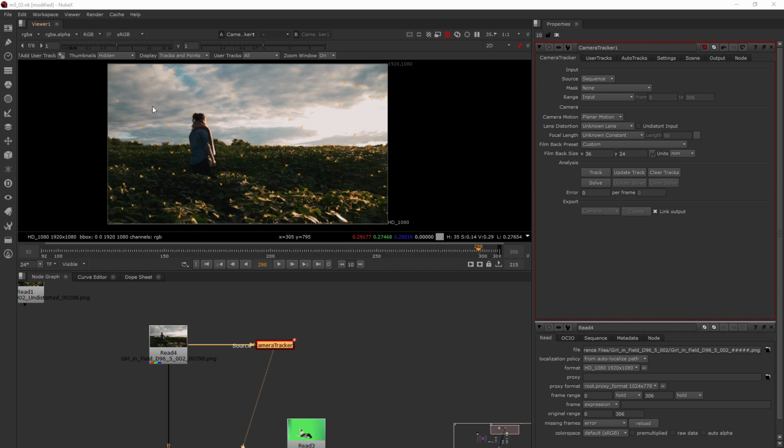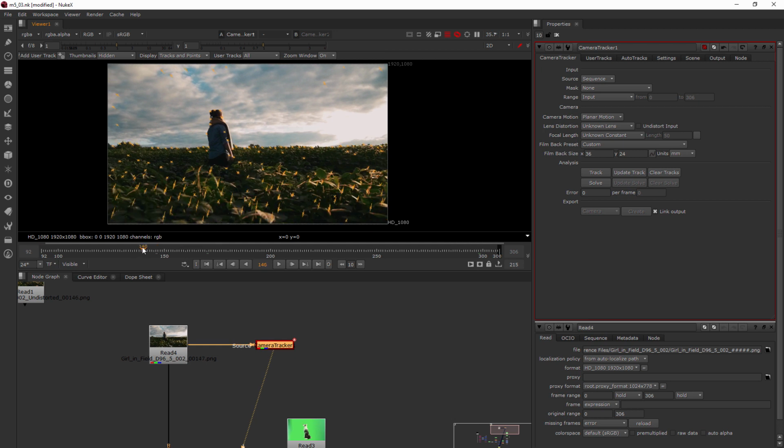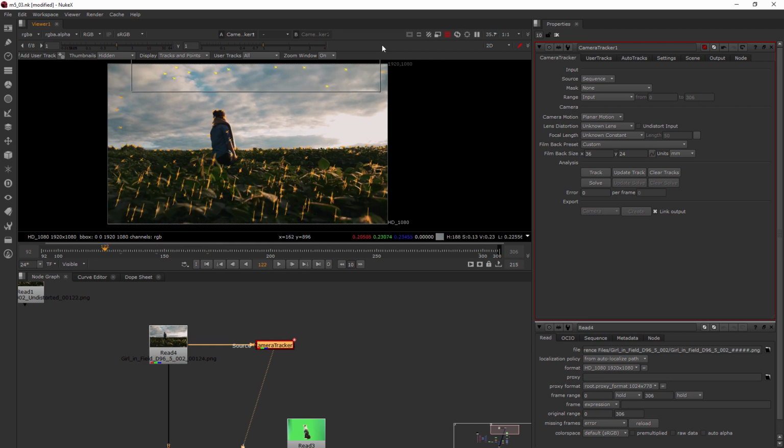Okay, so our track is complete. Now, you'll notice that there's a lot of little track points up here in the sky, and you can think of those as not really real data. It's trying to look at those as depth, but really it's all on the same plane and it's pretty far back. So I'm just going to draw a box around those points and delete them. Anything that you see on a sky or something like that, where it's obviously not going to be real data, you can delete those.